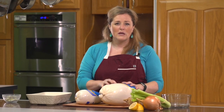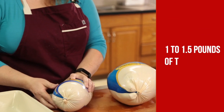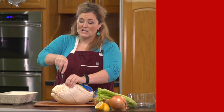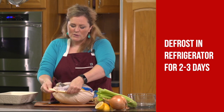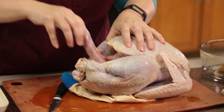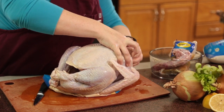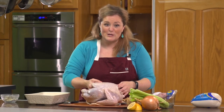A good rule of thumb when picking out the size of your turkey is to pick about 1 to 1.5 pounds of turkey for every person that you are feeding. Once I open this, I've let this defrost in my fridge for the last 2 days. You want to make sure that it is completely defrosted. The inside of your bird will usually come with some sort of gravy mix, the neck, and then of course the giblets. If you're cooking for the first time this year, never fear. You can just set those aside or offer them to a friend that might enjoy them a little bit more.